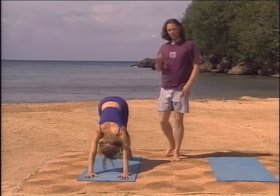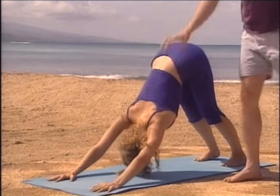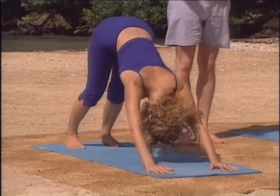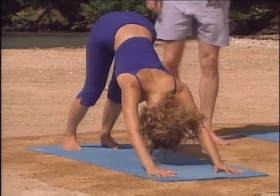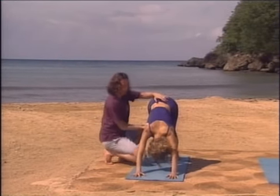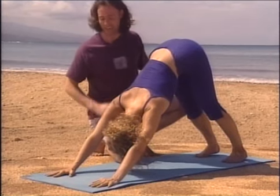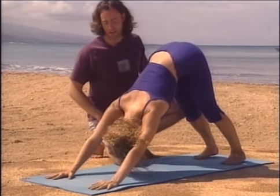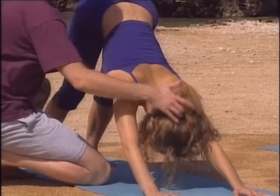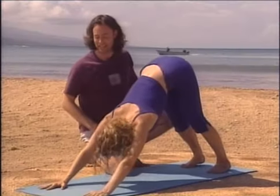If down dog is not focused on the spine, we can suddenly get, as Lisa's showing us here, some crunching into the mid back. The armpits are pressing down towards the floor. Instead, she has now adjusted and gotten length through the underside of her torso. Now the spine's nice and long. Notice here, the neck is long. If you're holding tension in the head, you might start to kink and there goes neck tension. Long spine takes that out.